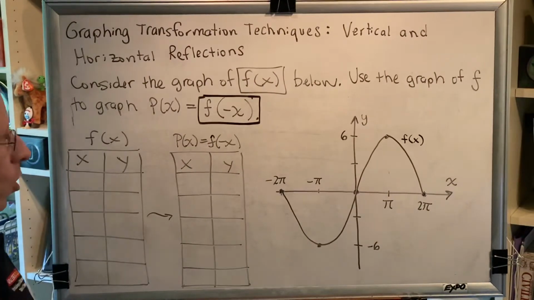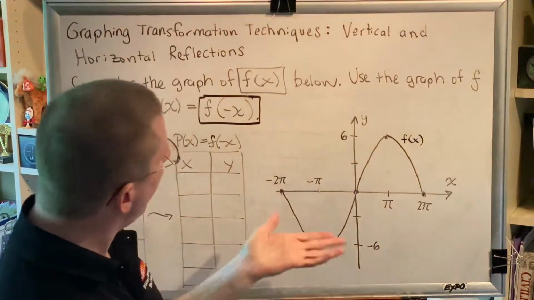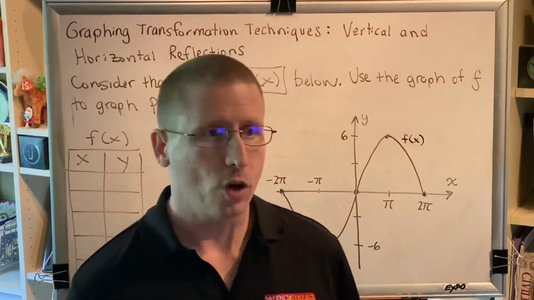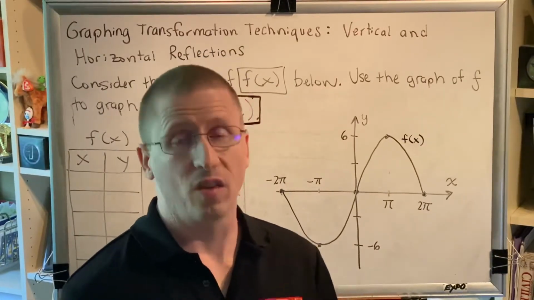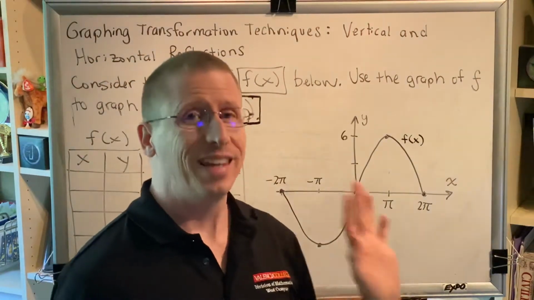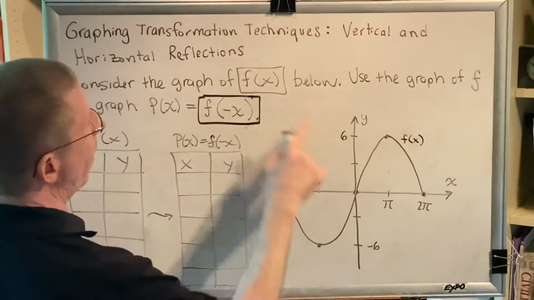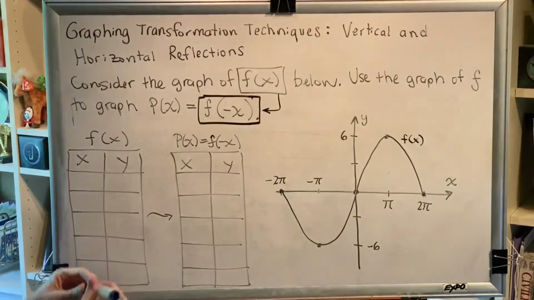Okay, so once again, we are provided with a graph, and we are told that this graph is f of x, our parent function. It's almost like another basic function, or another library function that we never learned about. It's being given to us in this problem. So our job is to figure out how do we take the graph of f of x, shown here, and turn it into the graph of f of negative x.